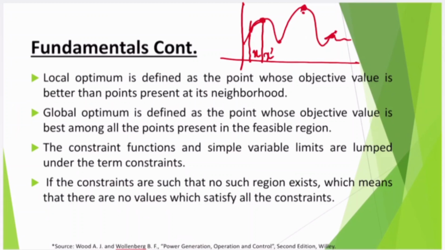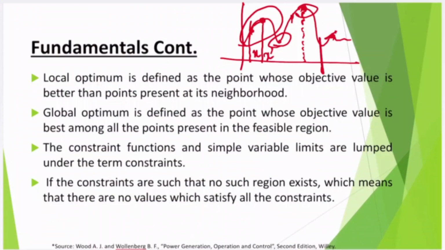So that is not visible to this fellow because the starting point has been chosen in such a manner that it lies down at this point and accepts, oh, this is my optimal point. So this is some sort of optimization, but it is known as a local optimal. Okay, but if you find many local optimal points, if I would have started from here, I could have got this point. If I would have started from here, I could have got this point. So now what is happening, depending upon your starting point, you get an optimization point, but which is not necessarily optimal. So that is my local optimal.